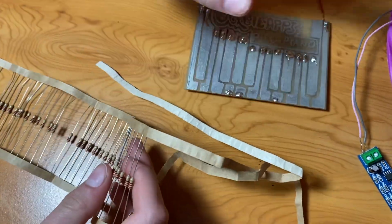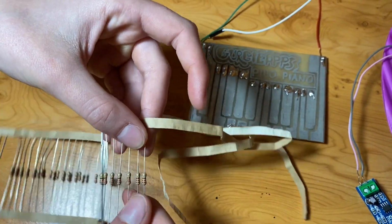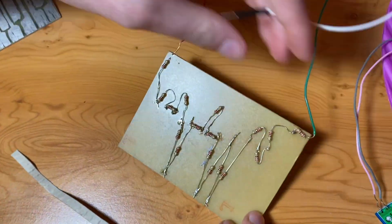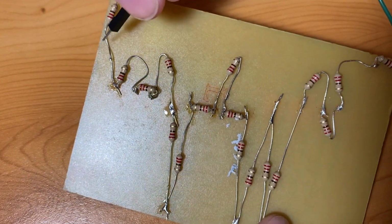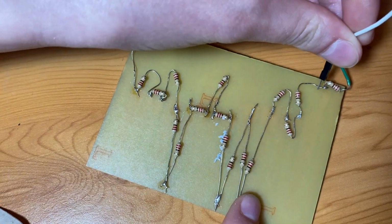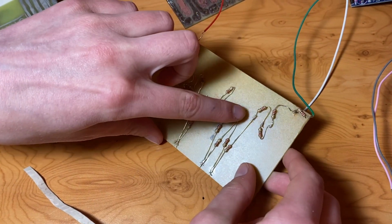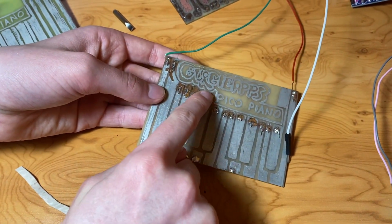We said at minimum, you just need some resistors. So you don't even need a board or anything. You can just twist or solder a string of resistors together. And then you just need an analog pin. I'll show you what I mean here on the back. We've just got our string of resistors, and this is just an analog pin, and look. It works the same. It's just that the joins between each resistor, let's take this one for example, it's just connected to one of these keys on the other side here.